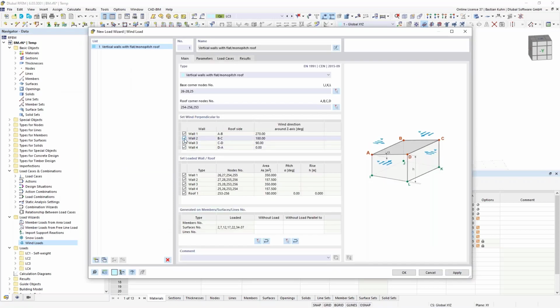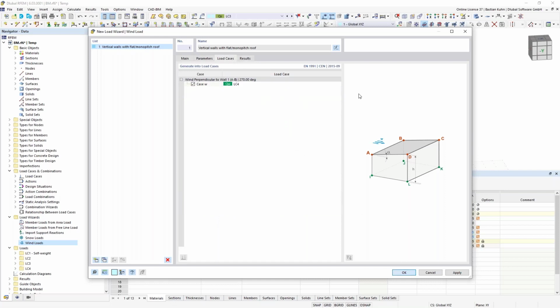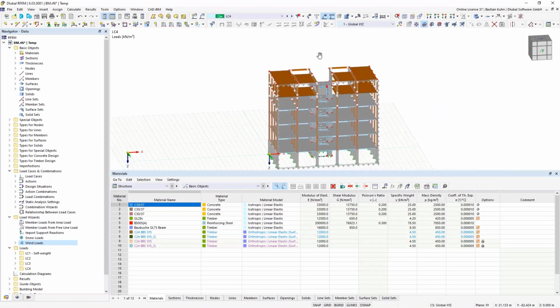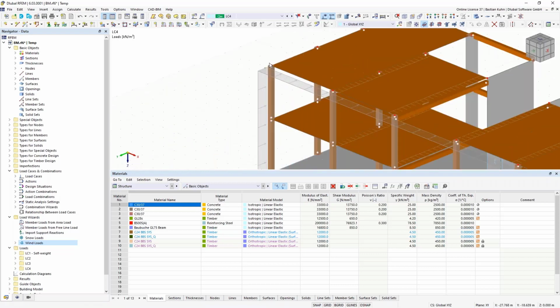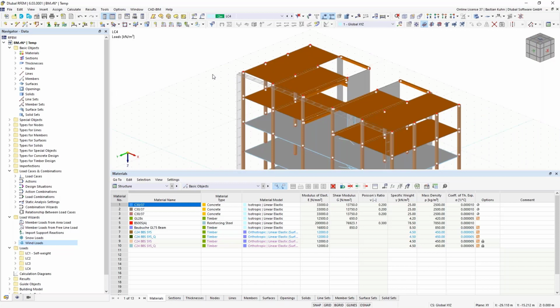Okay. We will just assign the wind load on the front of the building, just on the weak side. So that should actually be the design-giving value in here. We are choosing category 0, it does not really matter too much, and let the wind load generator generate the wind load on it. So if we move to load case 4, you can see that horizontal load is assigned onto the building.